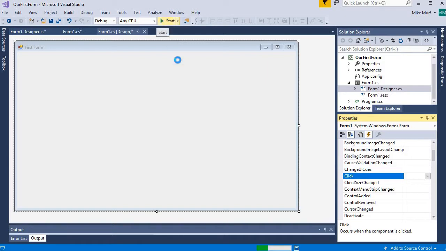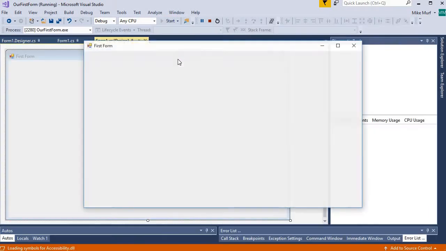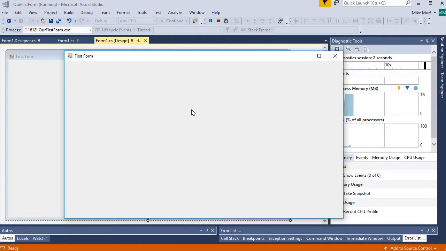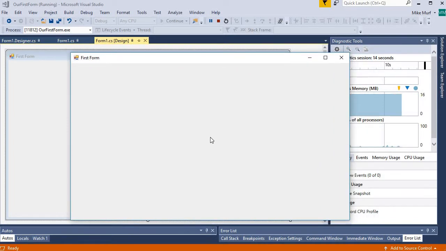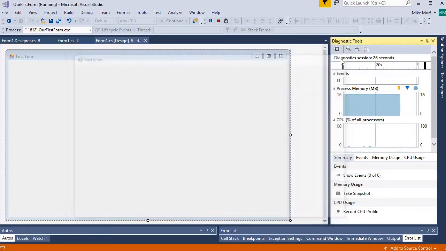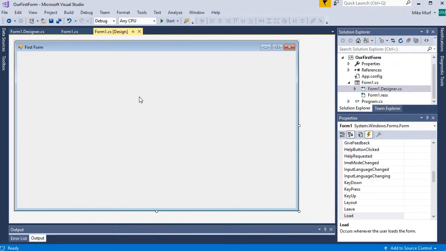So if I run my form, let's run our program. Here's my form object. I'm clicking on my form, but because I did not register an event to respond to that click, nothing is happening. So why don't we try to make it so that when I click my form, the background changes color. So I want to take this user input of a click and translate it to an action that my application takes. So what I'm going to do is I'm going to select my form.